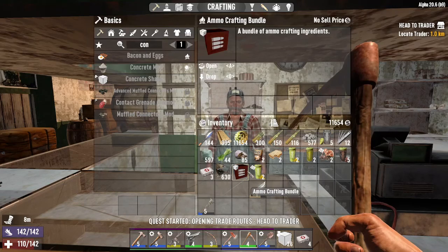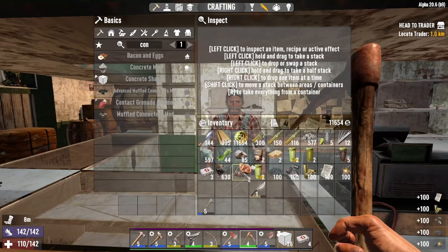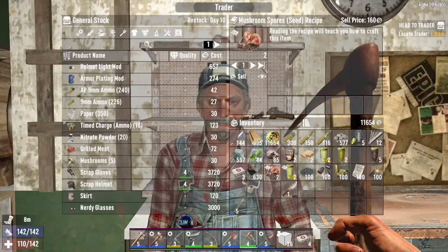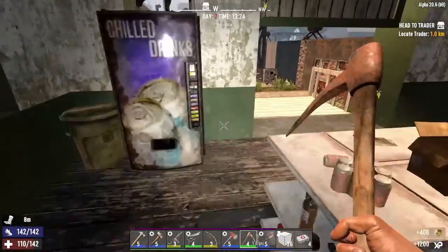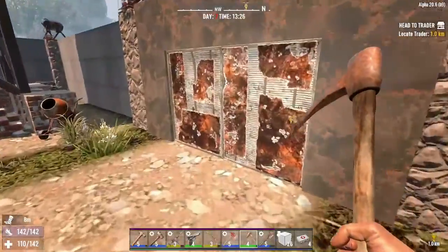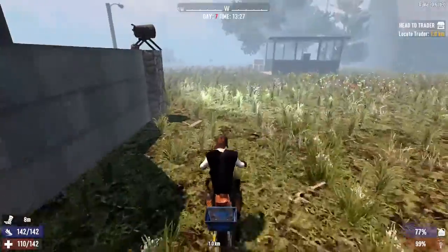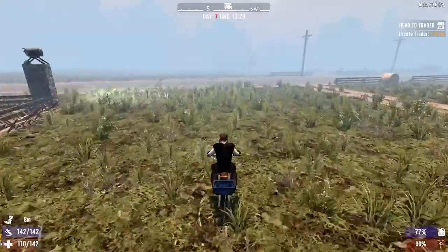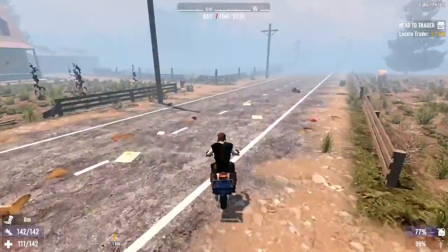So we got armor crafting bundle, which is good. We'll make those. We'll sell him that crap. And then go home and get cleaned up. And then maybe we'll find something to loot before Horde Night. But I want to get some cement going and some concrete ready to go. So I will see you once that stuff's rolling, and then we'll go loot.